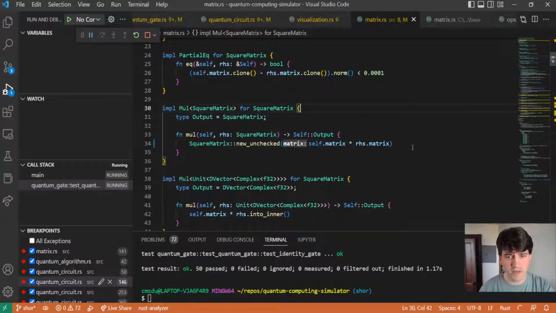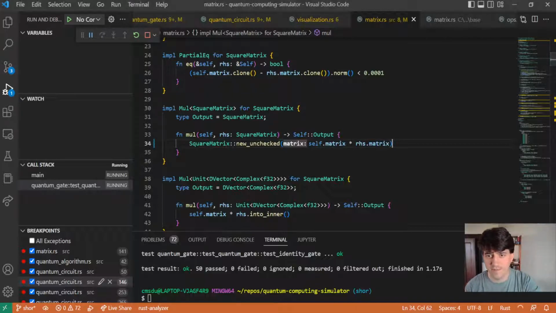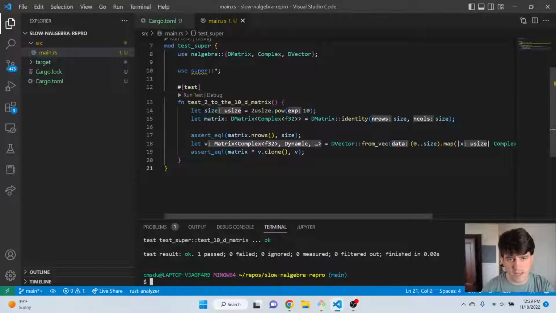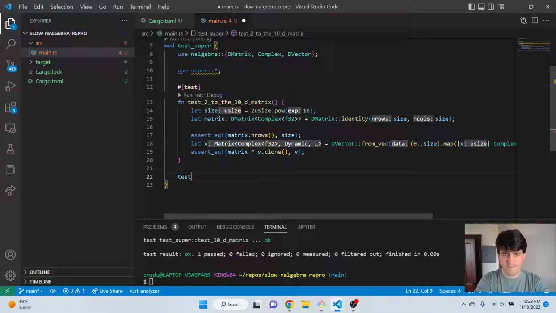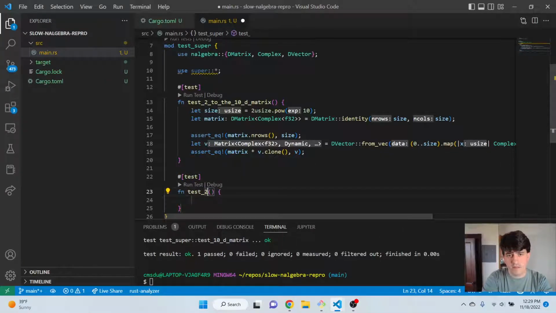So we think the slow thing is the matrix multiplication. Let's test this in our linear algebra test. Test 2 to the 10D matrix multiplication.